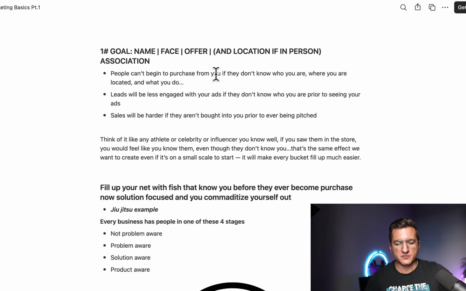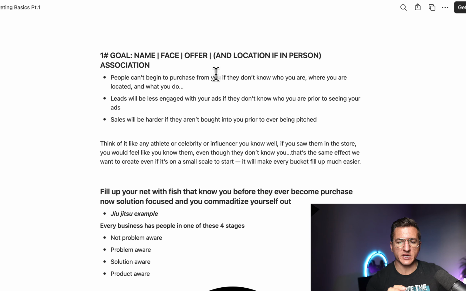I see so many coaches, if you're an online coach, trying to go straight to a cold audience. Hey, I'm looking for 5 people. It's a generic image, there's no face. Maybe it's a face, but you're kind of blurred out or you're a different color. Or I see gym people doing copy and paste challenges with maybe just a picture of your gym and some Canva text on top. All of these ads make your ad a commodity, because they don't have that name, face, offer association prior to seeing your ad. So let's use somebody like Alex Hormozi, for example.